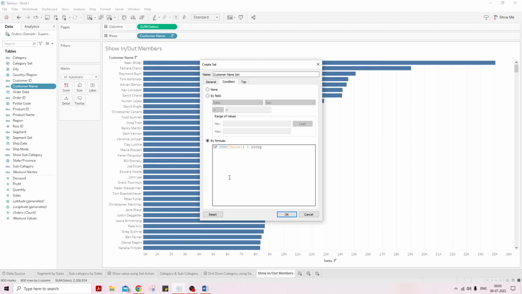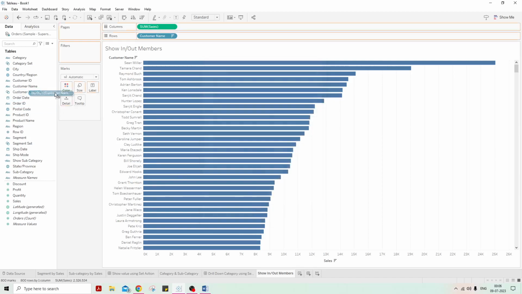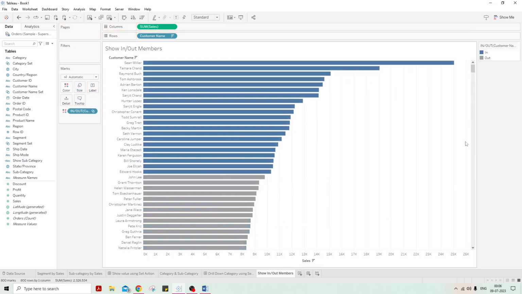This is one of the options, right? We'll say okay. We can put this here. Now it is showing that whatever we have in blue has sales above 10,000. So this is an example of a dynamic set.